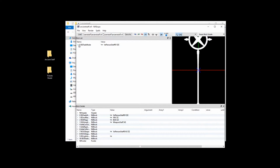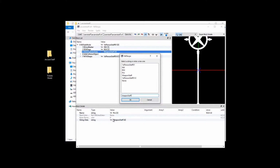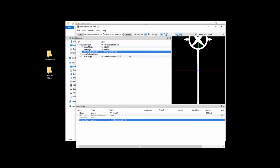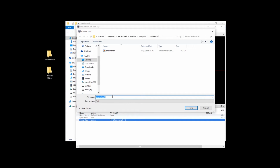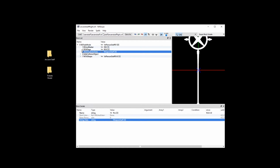Under the NI string extra data, make sure it just says Weapon Staff. Go to the top and hit Save As, and save the staff adding the word Right at the end of the original name. In my case, it's going to be saved as Ancient Staff Right.